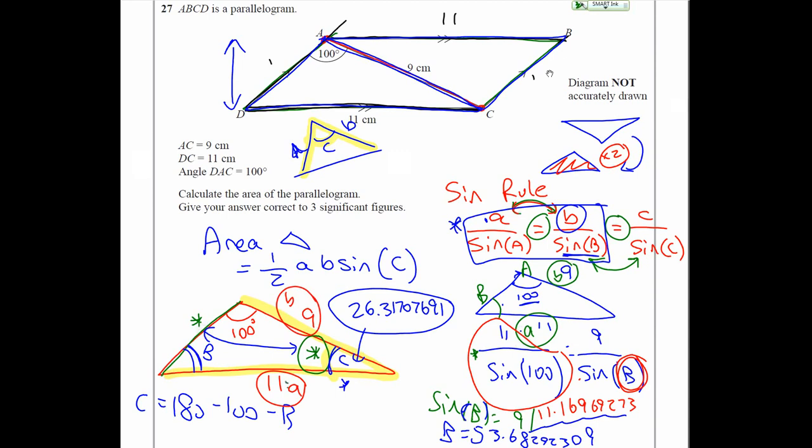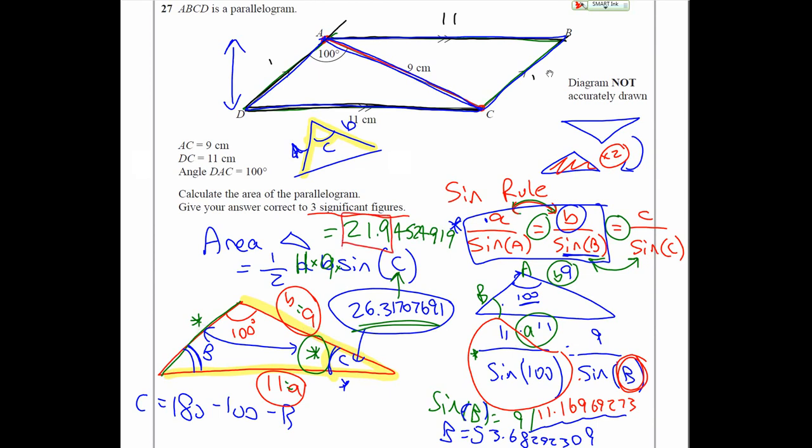So it's going to be a half times 11 times by 9 times by sine of that angle. So 0.5 times by 11 times by 9 times by sine. I've still got that saved as my answer. Sine of answer for me equals 21.945249119. We read the question, it wants it correct to 3 significant figures.